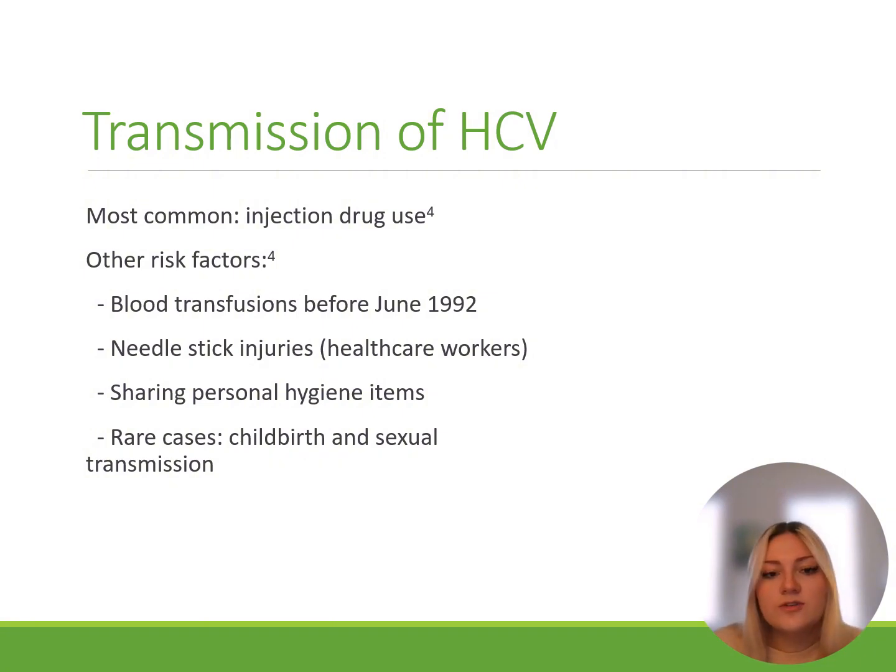Additionally, needle stick injuries, which would be relevant for healthcare workers. Something else to think about would be if someone's at home injecting a medication like insulin, if someone's diabetic, their insulin needles might be contaminated, and they can have an accident related to them. Sharing personal hygiene items, like a razor or even a toothbrush. In rare cases, childbirth and sexual transmission have been recorded, but the main mode is going to be through infected blood and contaminated blood materials.